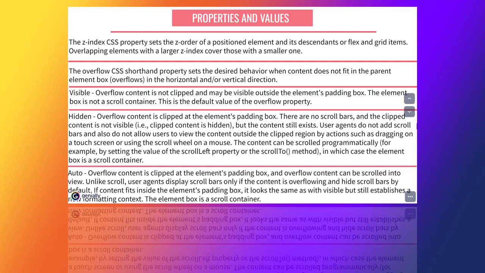Then we'll do some practicals on CSS z-index and on overflow. In the meantime, look at the shorthand property and the constituent properties that it goes with, because overflow is a shorthand property, right?